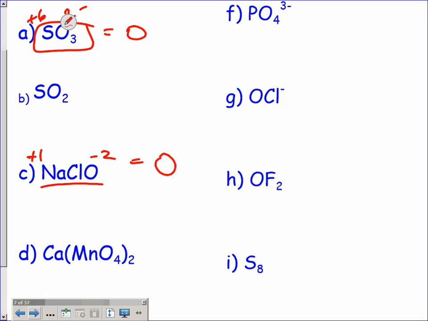So this basically is like an algebra problem. I'm going to try to make it like that. 1 plus x and a minus 2 equals 0. X has to be a plus 1. Okay, so I can keep explaining it through algebra, or you can balance it in your head. It's just they basically need to sum to 0. Okay, keep going. Let's do I down here.